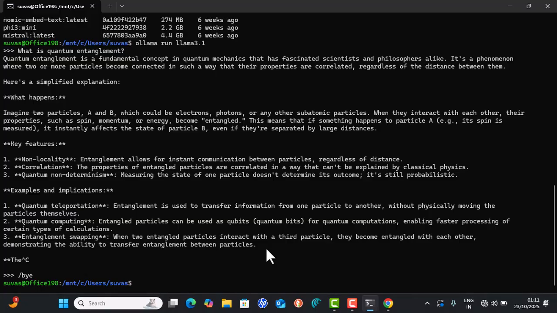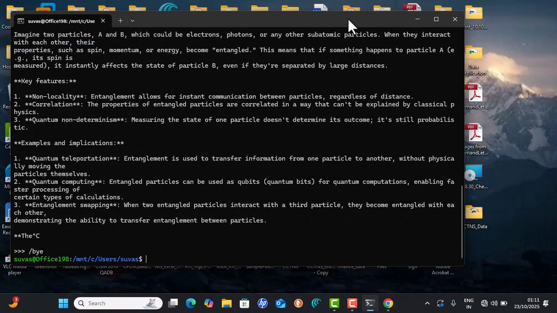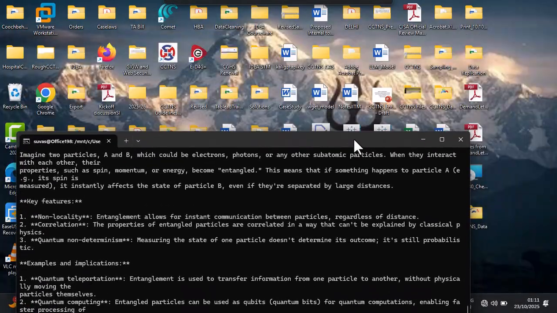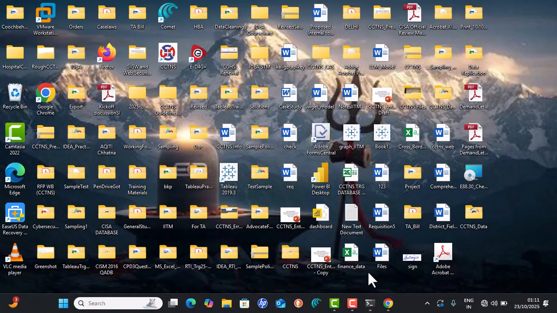Now I have to find a file from my local machine and try to analyze that file. So let's go to my folder.